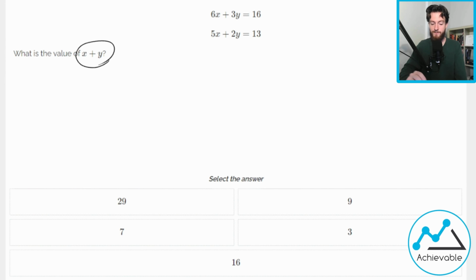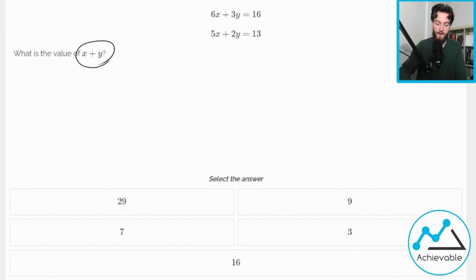If we are looking for the expression x plus y, we are looking to try to make, once we've combined them, on the left side, just an x and a y, and on the right side, whatever that difference is. In this case, it would be 3. If we were to add the bottom to the top, we would get 11x plus 5y.